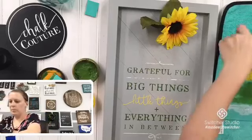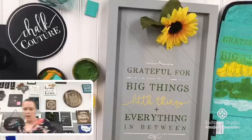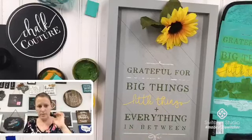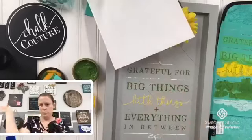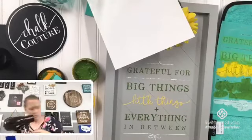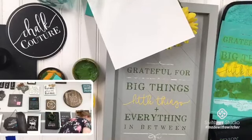Okay. So I just cleaned off the top part. I'm gonna dry this really quick because when I lay it back down, I don't want it to accidentally peel up anything else. And I'm gonna use this too. Ooh, there's a fly in here. It would probably help if I plugged it in, huh? Maybe.